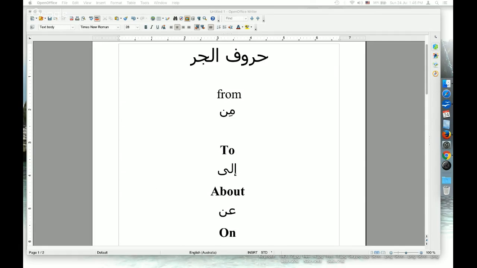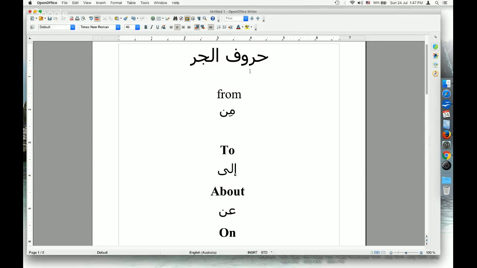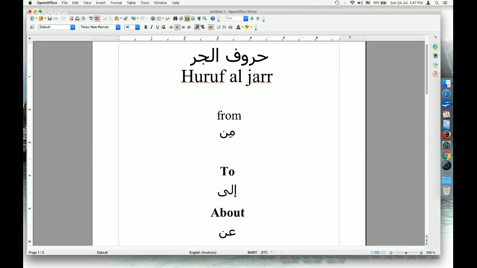Today we are going to talk about what is called حروف الجر, which we can write this way: حروف الجر, or you can say prepositions. Those letters are somehow the same as in English. You want to connect between two things, like you are mentioning something and you want to add something else. As an example, in English, you say, "I saw James and Tom," and you want to continue in a statement.